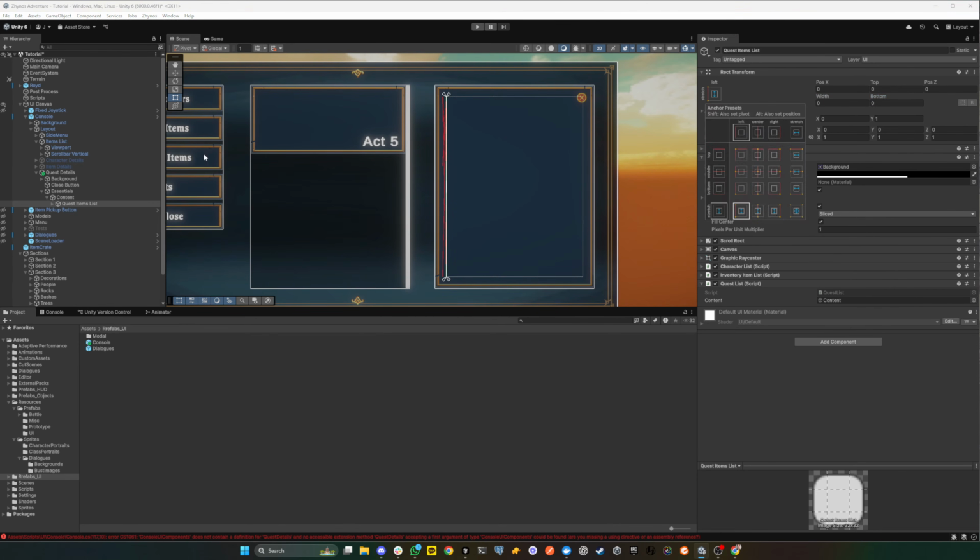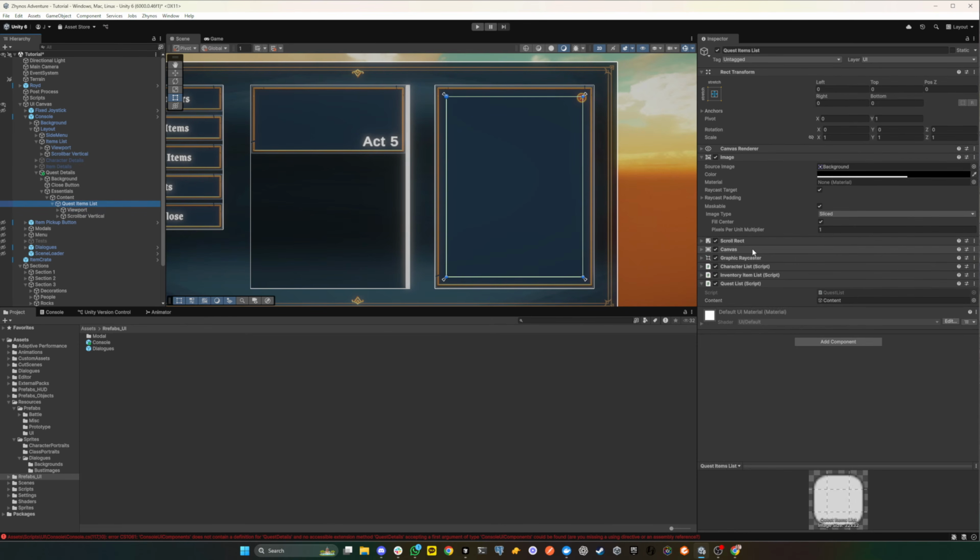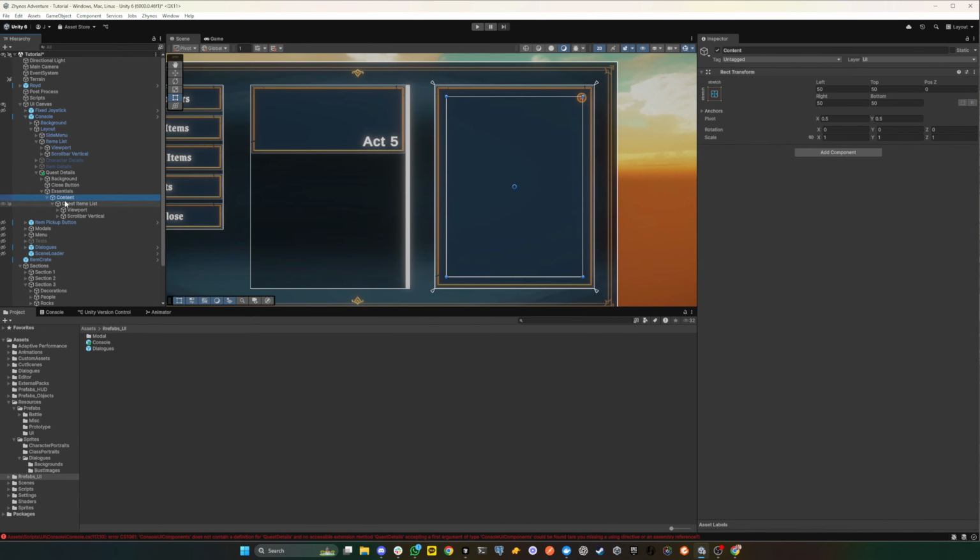We need this to stretch on the width and then also stretch on the height. And then, can I put somewhere here some... No, this is too complicated.